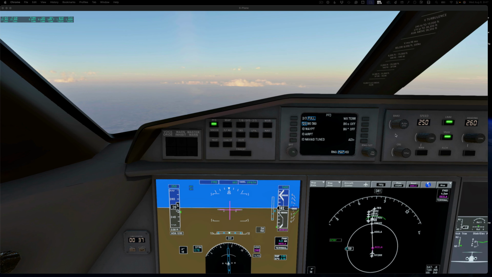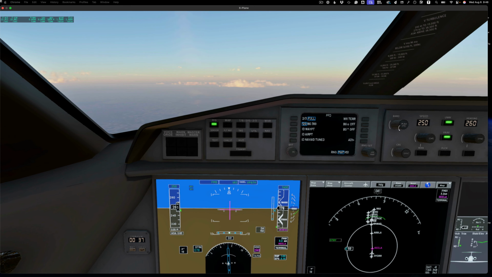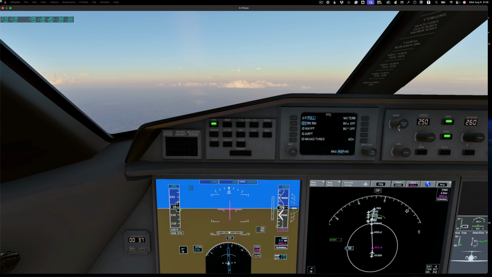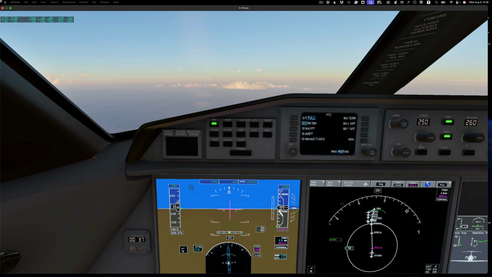So I want to put on our baro, which was 2982. So that is set.